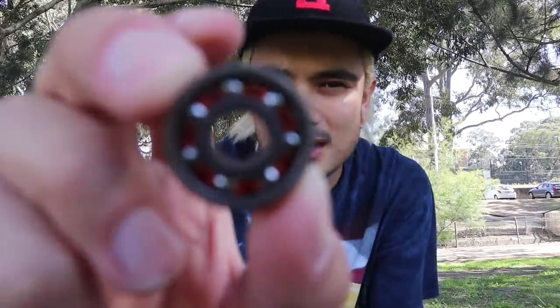I'm going to chuck these bearings in and then have a roll around to see what I think. They'll definitely be a lot better than the G2s. I kind of wanted to try the G3s first but I jumped straight to the Raws. Straight out of the box, they look pretty flash - there's some writing around the lip of the bearing, it says Bronson Speed Co Raw. For this same price I could have got Bone Ceramics but I really wanted to try the Raws. They sound good - quality. Apparently they made them shieldless so that dirt could travel through and not get stuck.